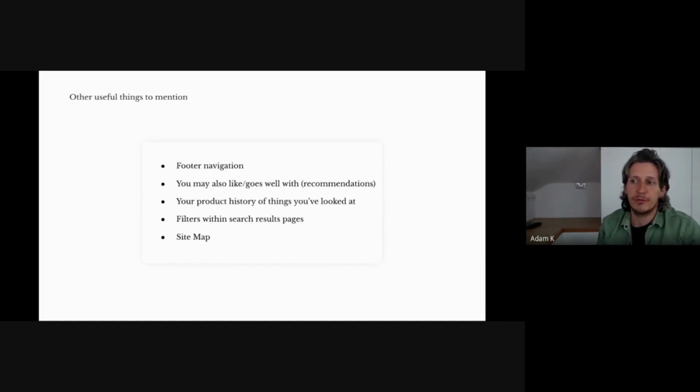The history of what people have looked at, so recently viewed, recently purchased. Filters within search results pages. I know we touched on that a little bit, and a sitemap. So I think all of these things are important parts to your information architecture, but something we're not going to cover on here. Anything else, Damian, that you think we should add to this list?